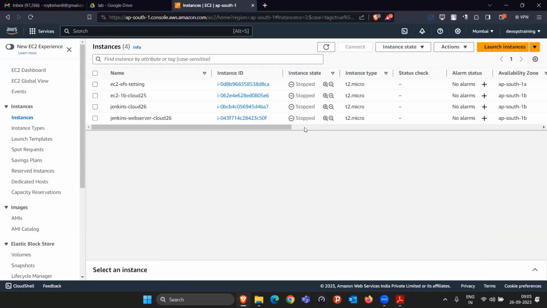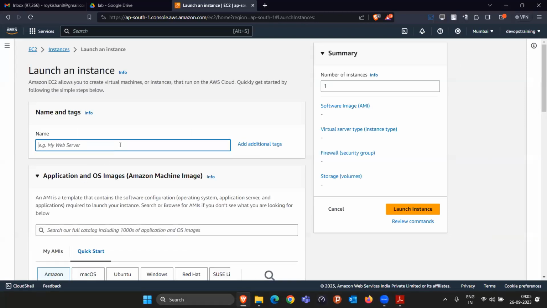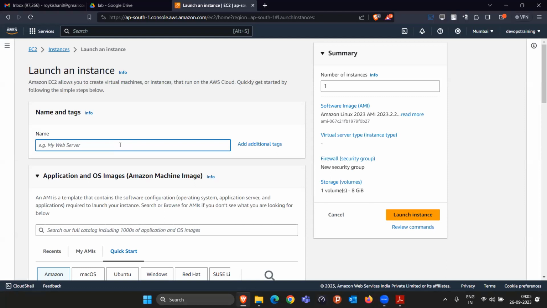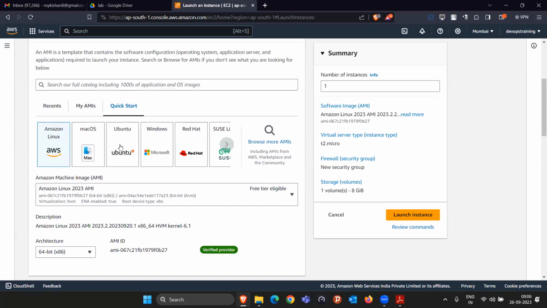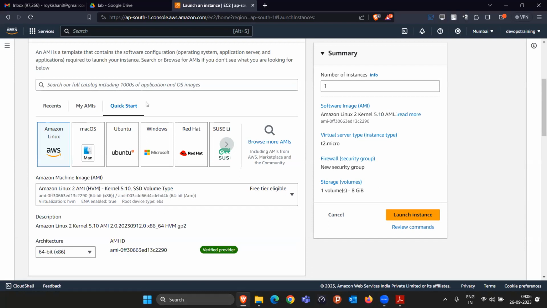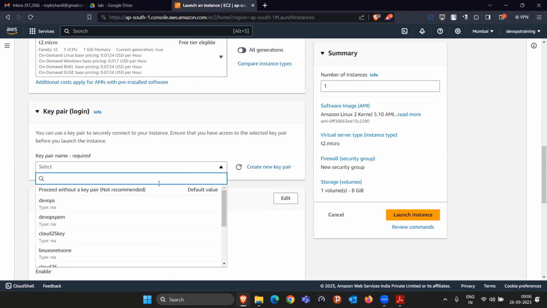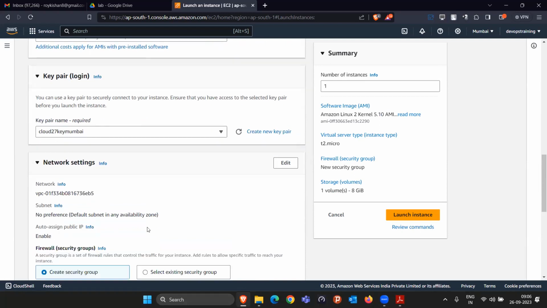So first what we are going to do is the basic thing, what we usually do, that we have to launch an EC2 instance. Since we are going to launch the instance from the web server perspective, we'll be giving the name something like web server Cloud 27. So this is the web server instance we are going to launch. This will be launching with Amazon Linux 2 AMI itself. Fine for now. And coming down to instance type, let it be t2.micro. No need to change. Keep whatever I created for you, that I'm just selecting.